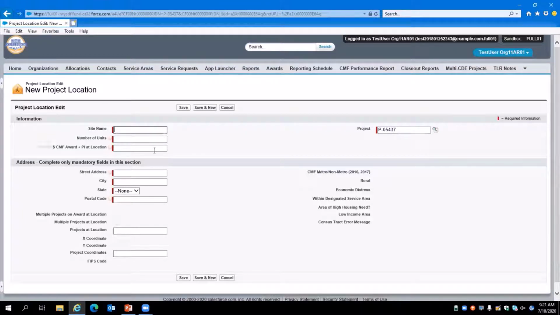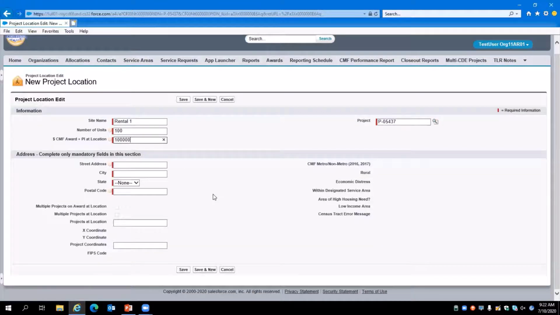Now on the project location page, we will enter all required information. Site 1, all of our projected 100 units will be at this location. Additionally, we will be entering the $100,000 that was committed to this project, indicating that all 100,000 is at this location. Next, we will enter in a location, an address.